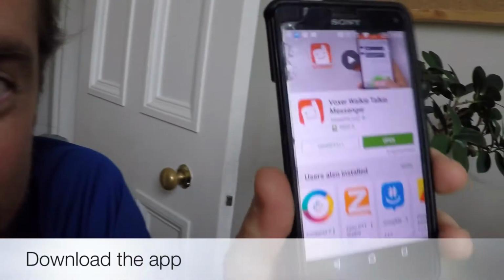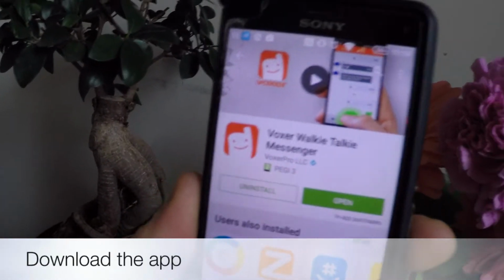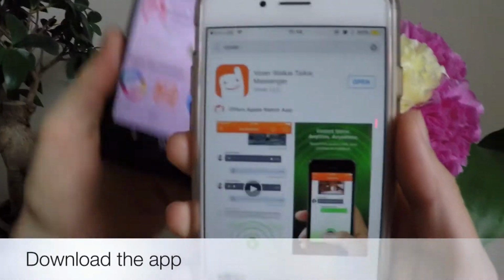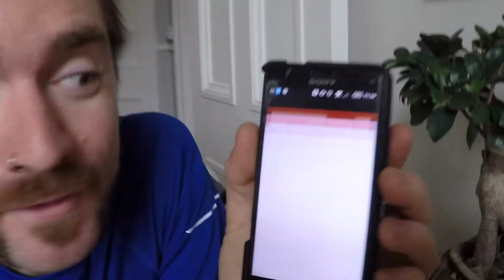So, first of all, we need to download the app, which is free. All you need is your Wi-Fi connection. Open up your Play Store. You're a functioning adult if I need to tell you how to download an app. This is a very sad day for all of us. But, so, Play Store, it looks like this. It's called Voxer. You've got the orange little guy there. If you're a clever iPhone person, it also looks like that. Just hit download, and once that's complete, hit open.